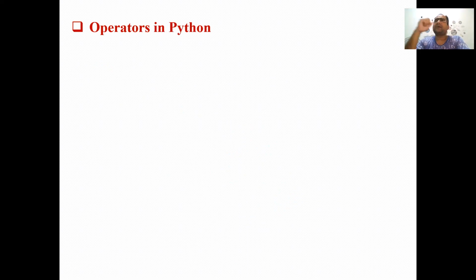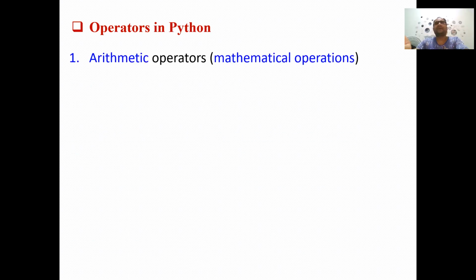So in Python, do you have any idea how many operators there are in Python? Anyone has the idea? Okay, there are many types like arithmetic, logical, and many more actually. Okay, let's see. We have the arithmetic operators.